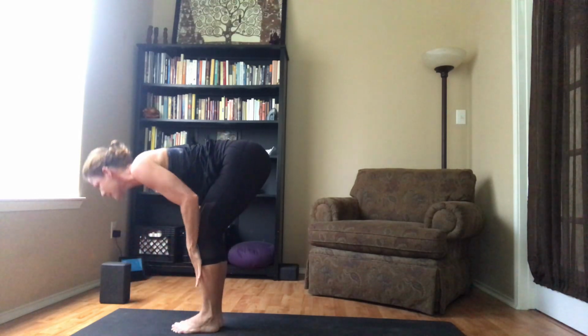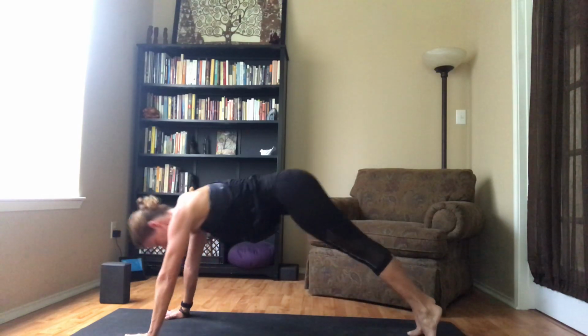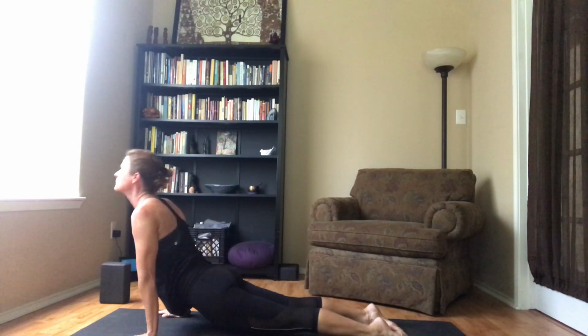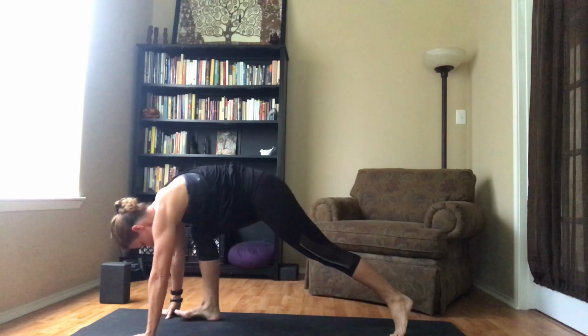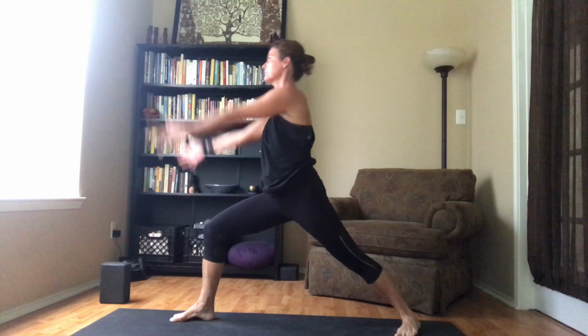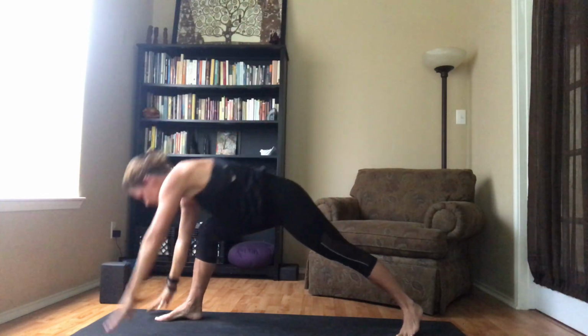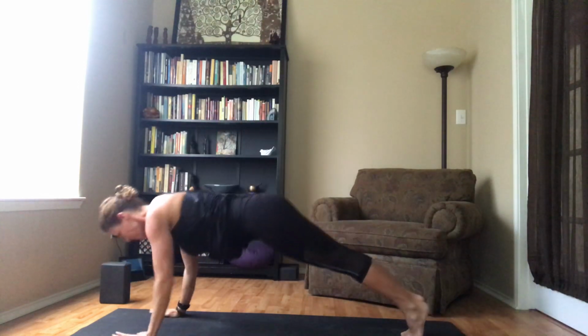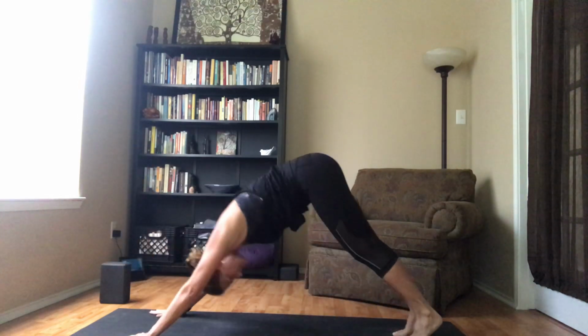Halfway lift, inhale. High to low push up as you exhale. Up dog, breath in. Downward facing dog. Into breath now, right foot steps. Inhale to warrior one. Exhale, warrior two. Inhale, reverse. Exhale, chaturanga. Follow your breath down. Inhale up. Press back to downward facing.